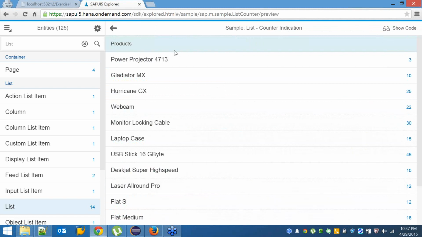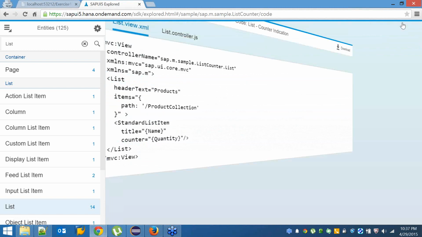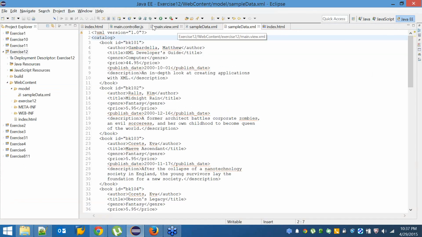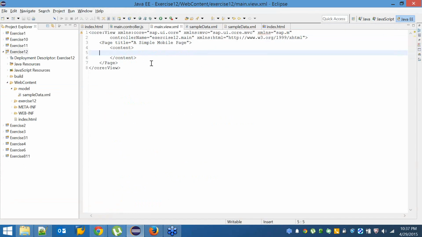If you want to know how they have created this, you can click on the show code button, then you can view it. In case you are trying out all of these examples, you can download this and load them into your application, then you can see how things are created over here, right? Now I have to explain the XML view itself. Before that, I will just take a JavaScript view as well.